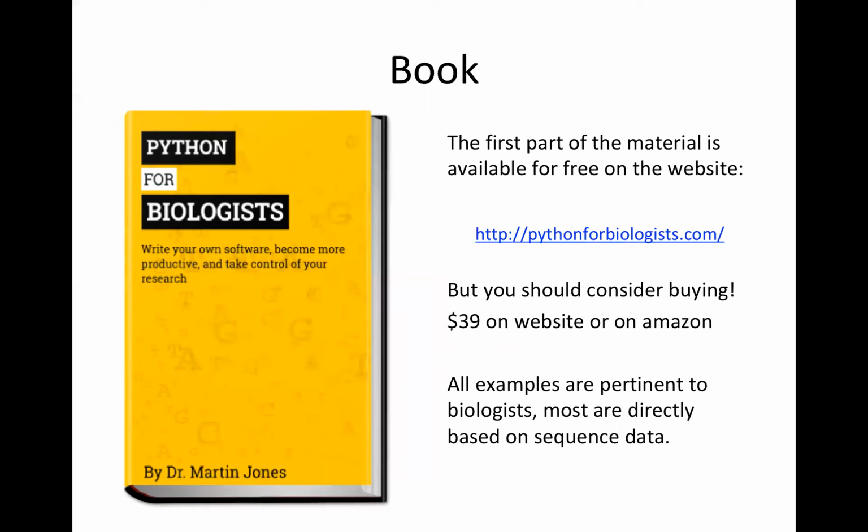I try to make the course such that I feel like you're already paying tuition, or somebody is paying tuition on your behalf. You shouldn't necessarily be investing any of your own personal money. People who don't have enough money should not be penalized because they can't afford textbooks. So you'll never be asked to buy anything in this class. But if you were thinking of buying something and you want to go further with your education, it's a great book. It's $39 on the Python for Biologists website or on Amazon.